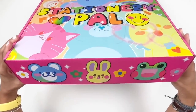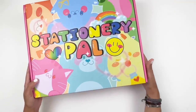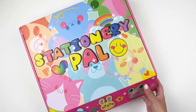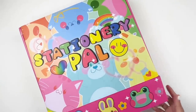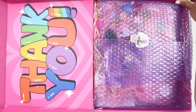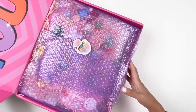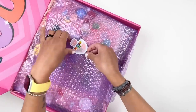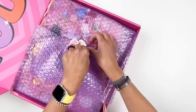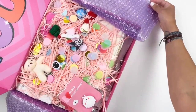Let's see if I can get this in frame. Look at that — love the frog. They always have the cutest boxes. They're just so good and their packaging is adorable. So let's open this up. Their packaging is so cute and I love sharing it with you. I can't even get the whole thing on screen. I love the 'thank you.' I always keep their boxes; I use them in my craft room. And the bubble wrap is hearts, which is perfection — they are always killing it with this adorable packaging.